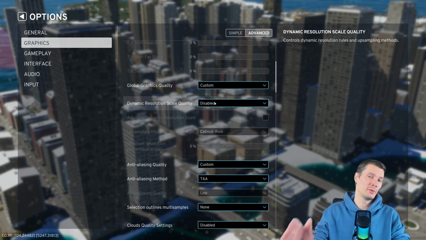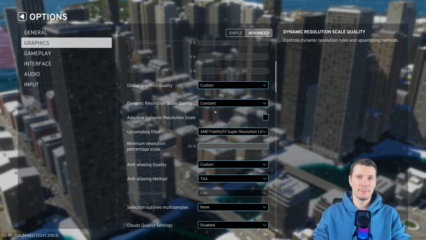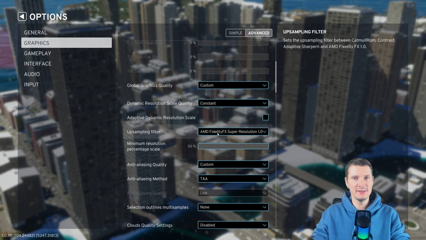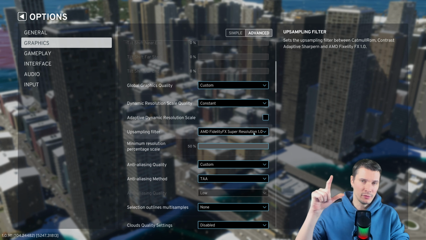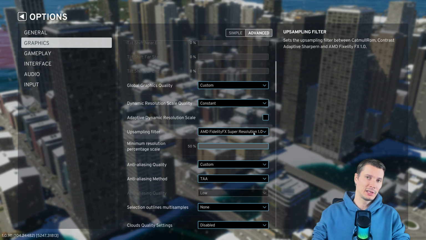And if you disable it, that's also not a thing you want. You can run with that, but your frame rates will be low, you will suffer, you will be angry, everything downhill. So select constant, and here under the upsampler filter, you have three options. If you change anything, it will go to custom. They also look like garbage. AMD FidelityFX Super Resolution is the only one, and this is the first version. When they update, the game will be way better. So currently, let's play with what we have.